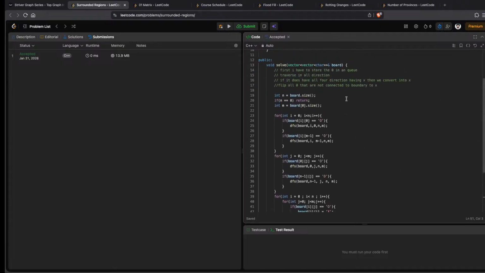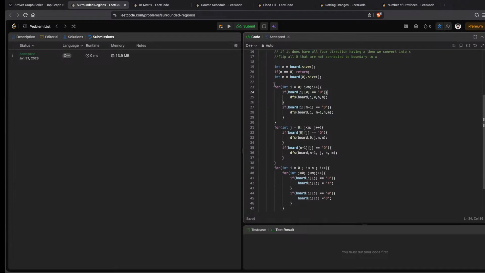Look, I have done something similar to that. This is the size of the board. Return if it doesn't have any X, meaning the size is 0. The n is the row size, and the m is the column size. We are traversing for the n length. The time complexity for this is n, since we are checking only the conditions.